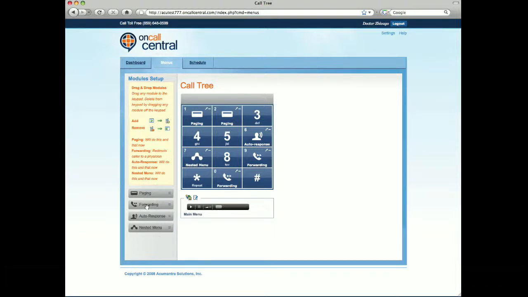The forwarding module is used to, as the name suggests, forward a call onto a different number, for example, to get into the voicemail box of someone responsible for the surgical schedule or for making appointments. The auto response module is good for providing fixed information such as an address, directions, that sort of thing. And the nested menu module allows you to do something like press 1 to speak to a member of our staff, and then after you do that, press 1 to talk to John, press 2 to talk to Sydney, press 3 to talk to Mike, that sort of thing, to create tiered menus.